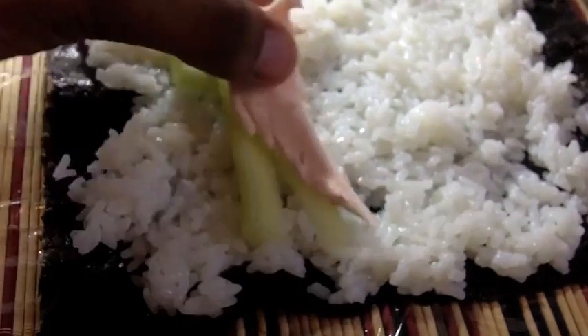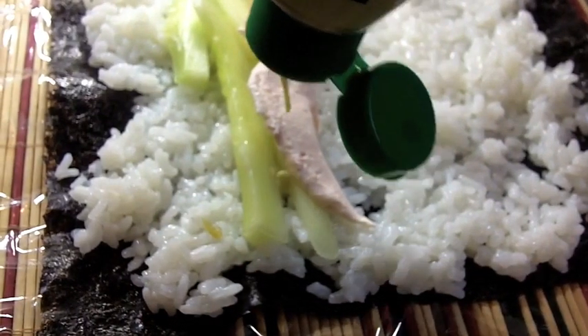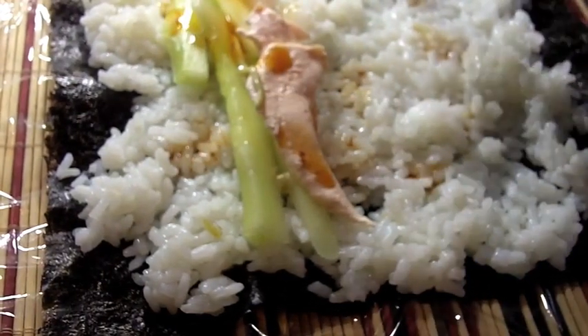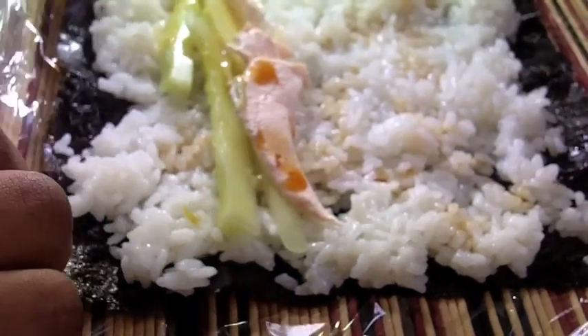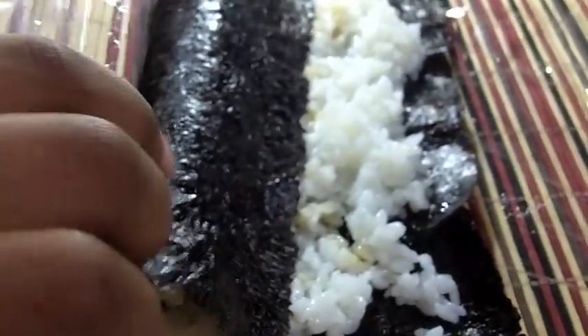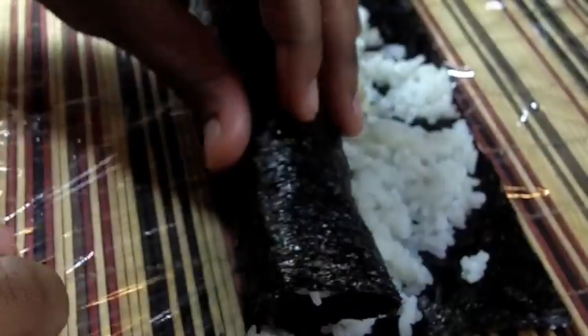Lay on strips of salmon-flavored cream cheese, then put on a little bit of wasabi sauce — this stuff is hot, so you don't need a lot. Then douse the roll with some soy sauce. Now roll it up, using the bamboo mat to help — we don't want to roll the mat into the sushi, just use it to help flip the roll and keep it nice and neat. Flip it over, try to keep it as tight as you can. You can also do this without a bamboo mat — just be very careful and keep it nice and tight.